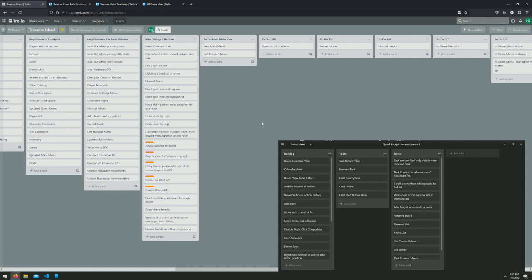So that's my little motto for Quail, is that productivity happens everywhere. So you can use it on your phone, on your tablet, on Linux, Mac, PC. I don't know, did I miss any? The web, obviously.